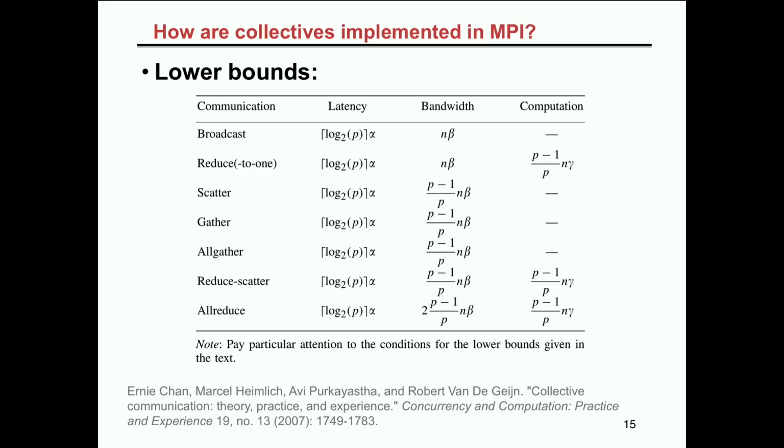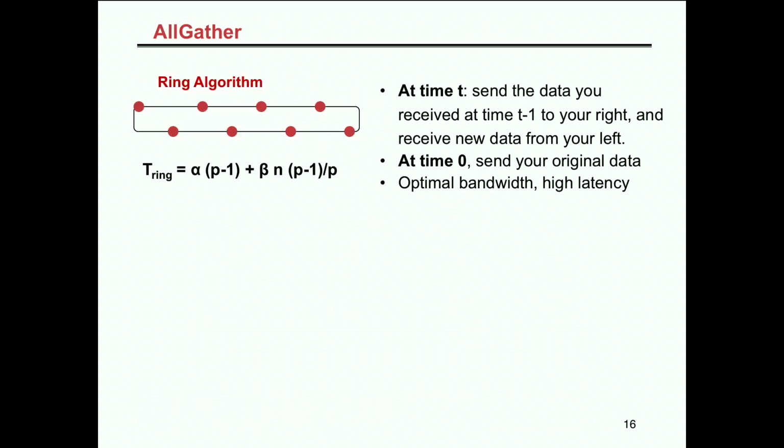There are some assumptions here in these lower bounds. OK, all-gather algorithm. I chose this algorithm to describe because the other ones look awfully similar. And I'll describe what it means. So the simplest algorithm you can think of is assume all the processes are in a ring. Again, they don't need to be topologically, physically on a ring. I'm just assuming that I'm numbering them such that it's P0 all the way to P5, and I'm just going to be doing nearest neighbor communication.